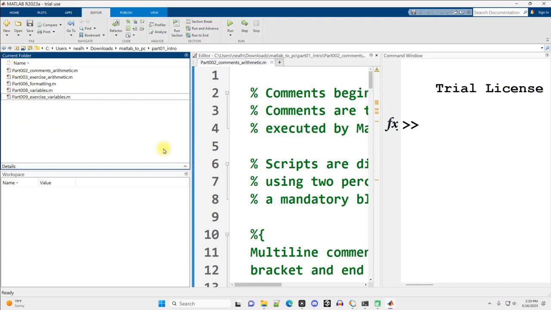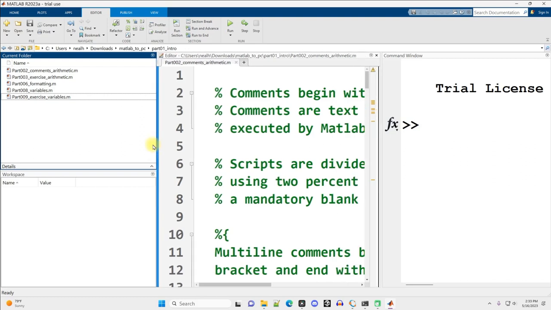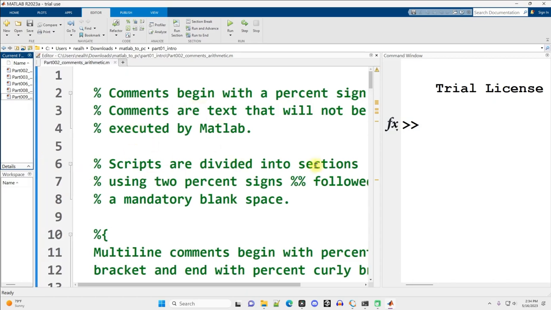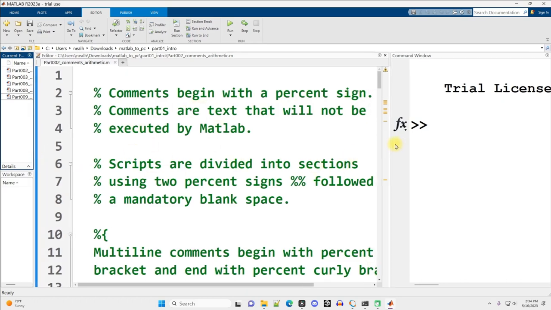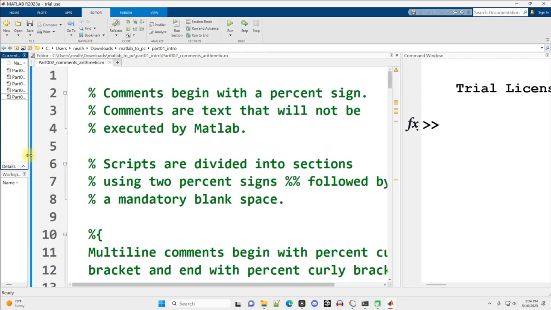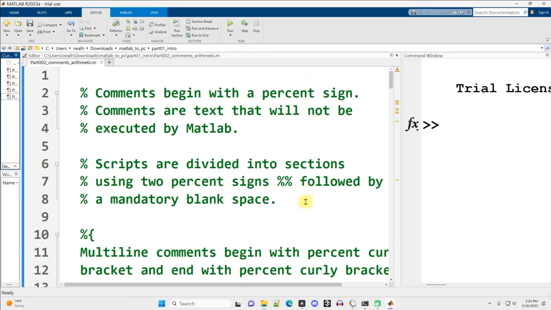All right, I'm going to click on this little narrow bar between my windows and drag to make my editor window larger. I have already increased my font size to make it easier to read, and it's maybe not quite wide enough, but that's okay. We're gonna do our best and go through it here.